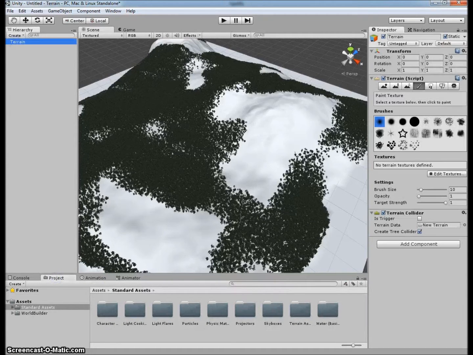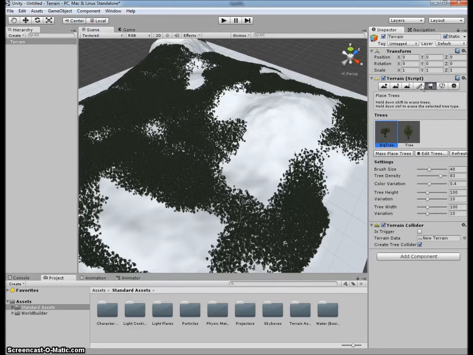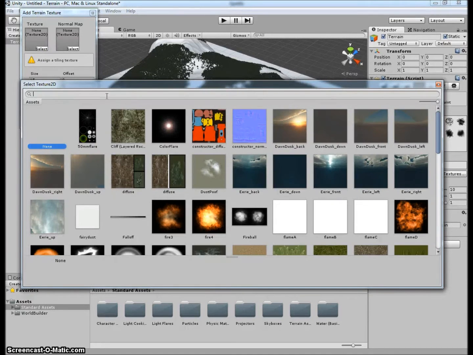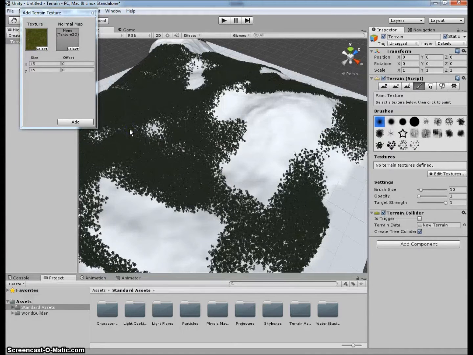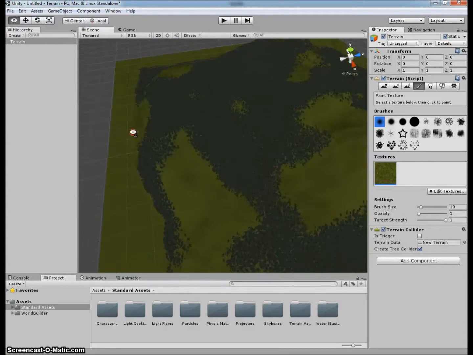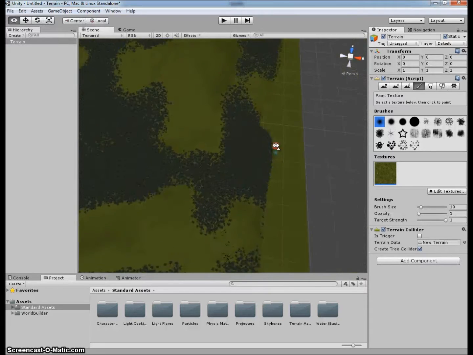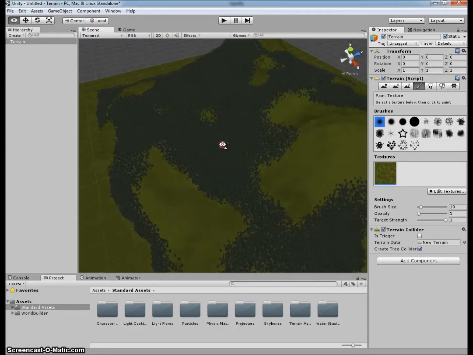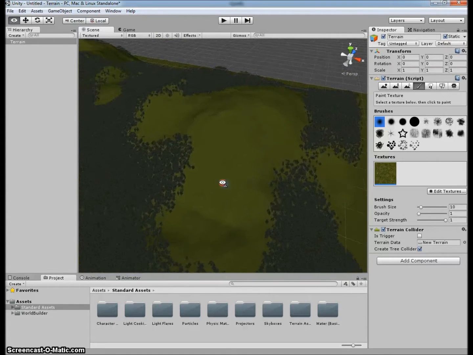And then what you want to do is click on the terrain and then go over to paint texture. Then just add a grass texture. You can get the World Builder to set up your textures automatically, but I can't get it to work. Maybe you can figure it out. So yeah, put the X on 4 and Y on 4 because 15 is too much. And yeah, there we go. And if you don't do it automatically, you will have to add more textures and add the sand in and stuff, but I'm not going to do that for this one.